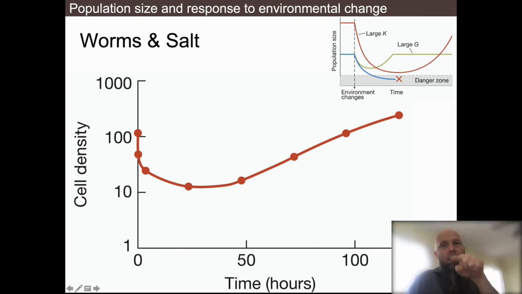But they were able to come out of it and increase in size, in the population size, because there were enough individuals in that population at the beginning that mutations had arisen, allowing them to survive, right? And by the time we get to the trough of this red dip, what has happened is only those individuals with the mutations that make them able to survive in salt are there having offspring. So it's 10% of the original population, and then they just begin having offspring that are all resistant. Okay, so the population grows again down the road.